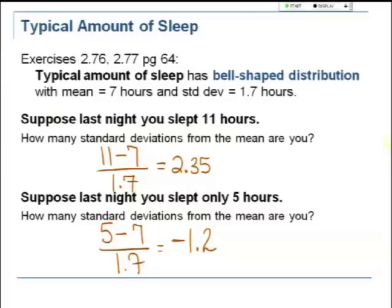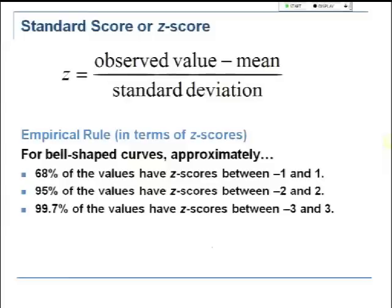What we've just calculated twice here now is a standard score or a z-score, which allows us to make comparisons relative to that distribution. And if you were comparing your score on your stats exam to someone else's score on their chemistry exam, and they're different distributions, but both somewhat, say, bell-shaped, and you could work out your mean and standard deviation, you could see which one did better relative to that distribution for that class. Converting to a standard score gets rid of the units, and it puts you in the right perspective here. So the standard score, z-score, is always taking your observed value, subtract the mean, and divide by the standard deviation. It allows you to make comparisons, to know who did better or worse relative to their model or distribution.